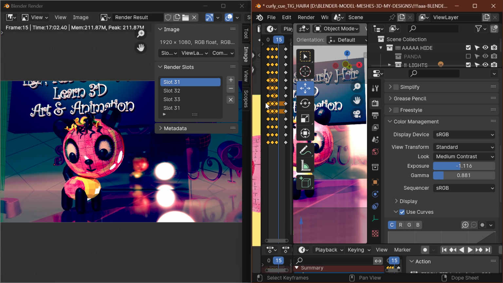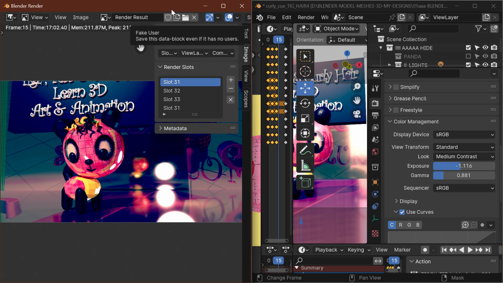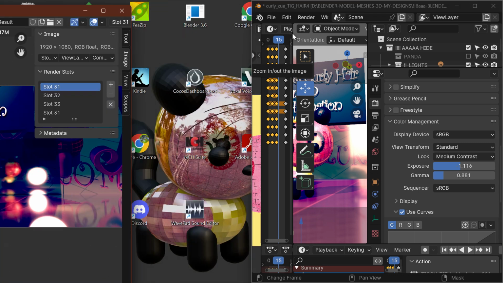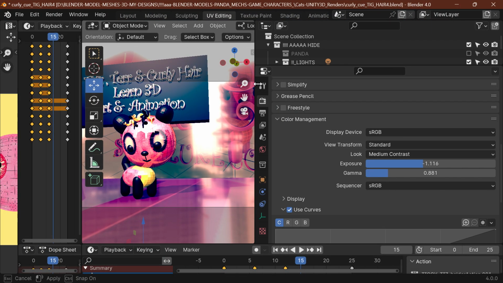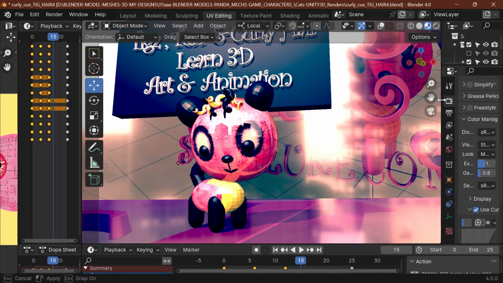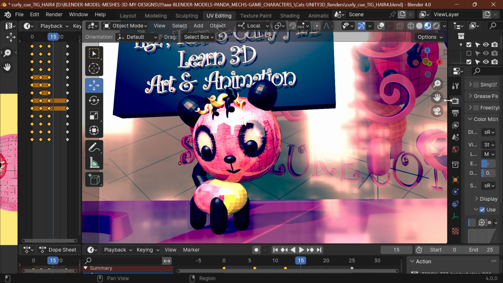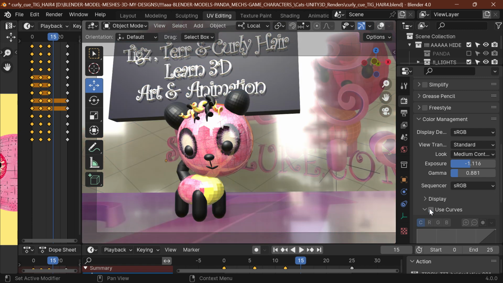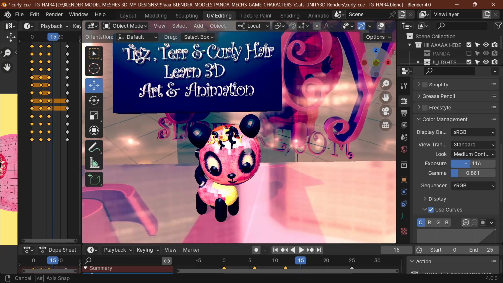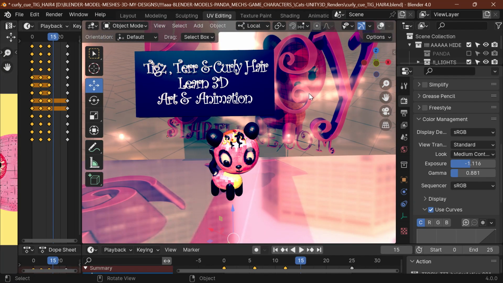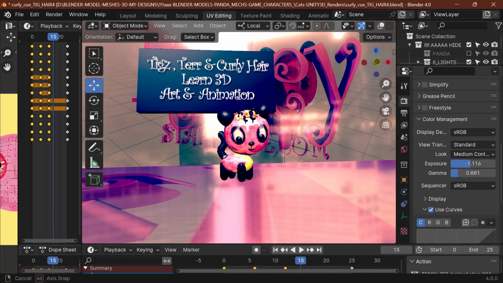I don't know if this is new or not, but one of the things I've noticed that I don't think I've seen in other versions is, I'm going to open this up and pull this back so we're looking at Blender. I can have this on and it's displaying in my view, right in my scene. Wow, I don't remember that ever being there. That is so cool. So I just wanted to share that.